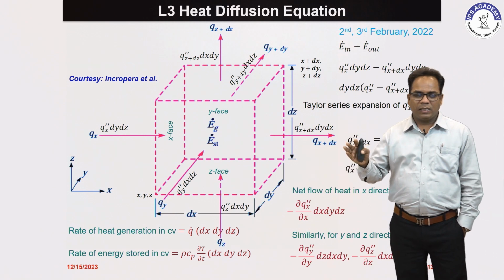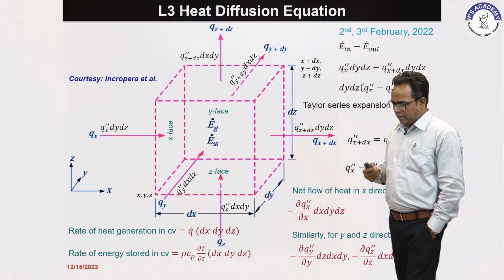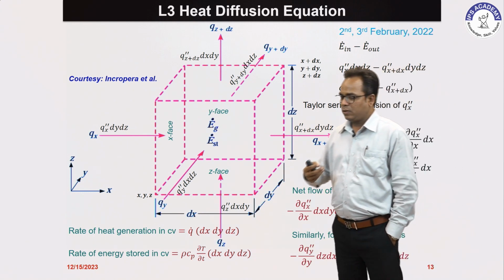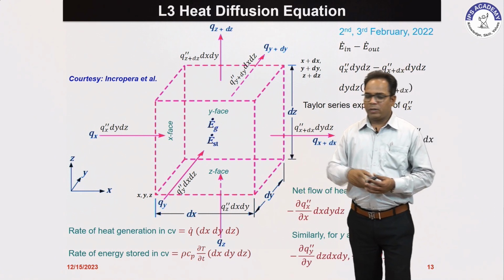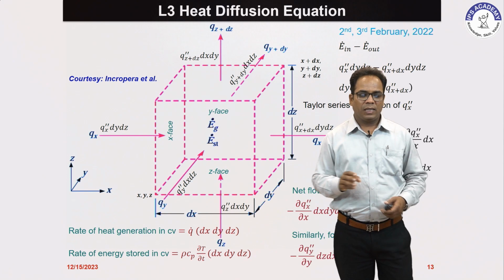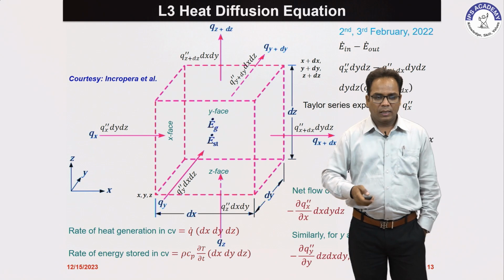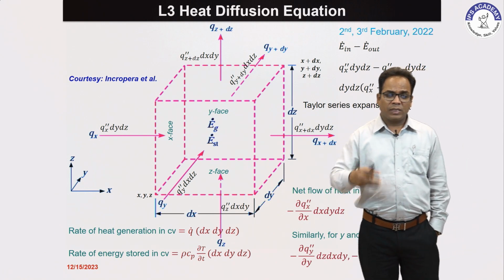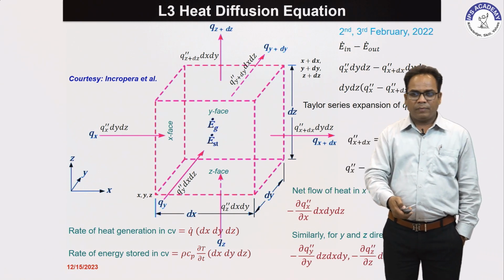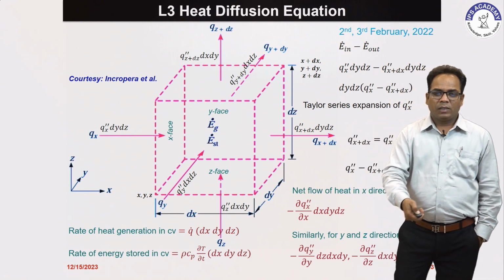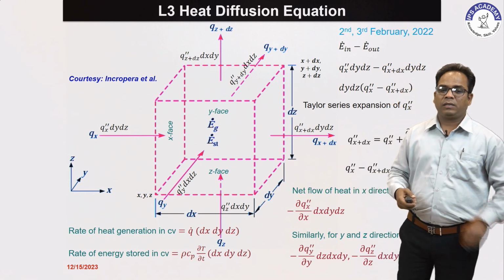Now only the left part is the rate of energy which is stored within the control volume. As I said, the control volume has its own mass, whereas the surface doesn't have its own mass. Because the control surface doesn't have its own mass, it does not store energy, but the control volume can store energy. So this is the amount of energy which is stored within the control volume, or I can say the rate of change of energy within this control volume.